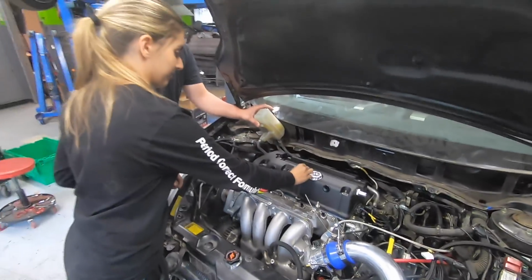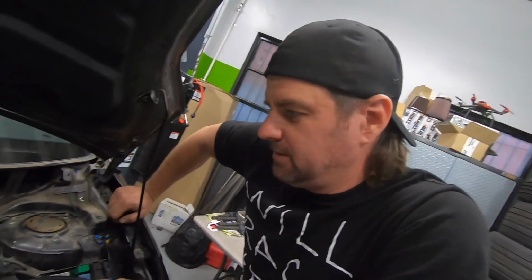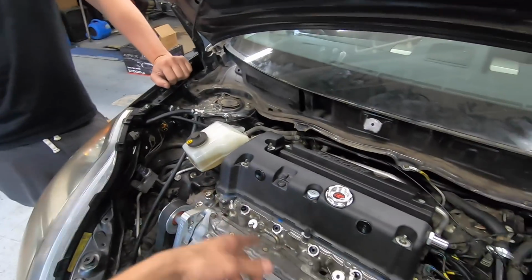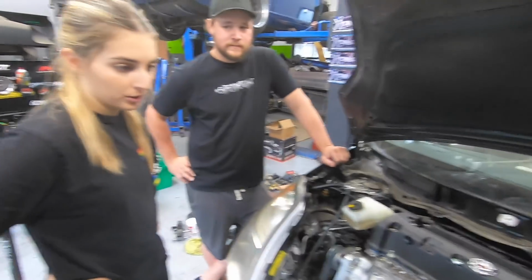Fancy. We are getting close here. Everything is just about put back together. Brent just got the lash done. It's all sweet. Emelia got the boost pipes all put back on. We were under the car a second ago, got the exhaust bolted back up, the fuel rail and the fuel fittings, and I don't see much more than that. Yeah. We are really close. Stuff we're good to go.